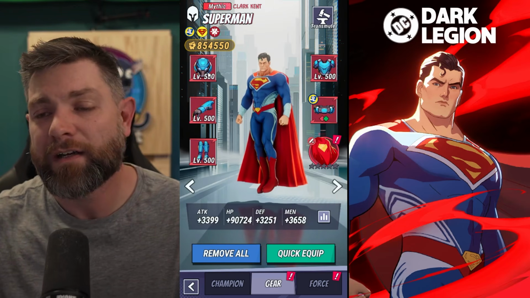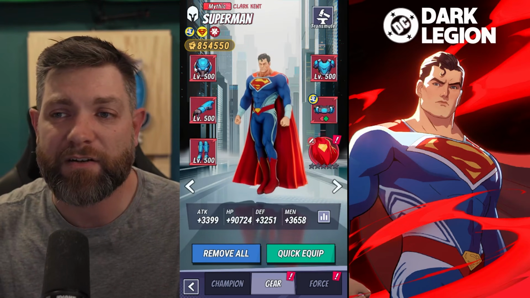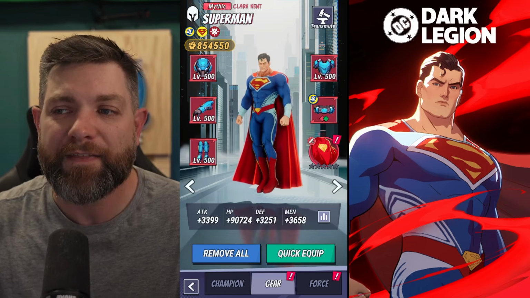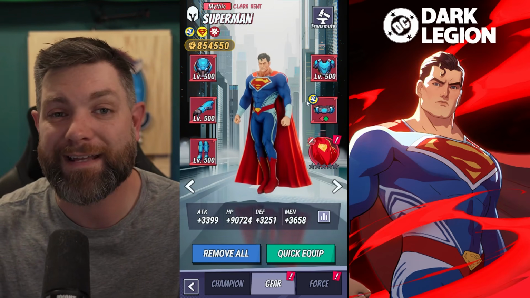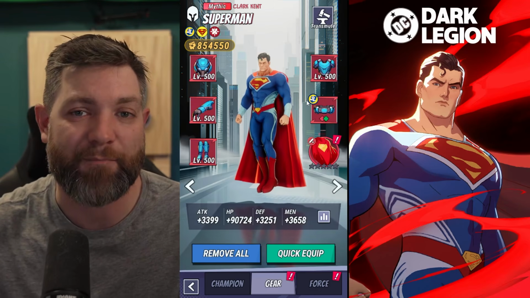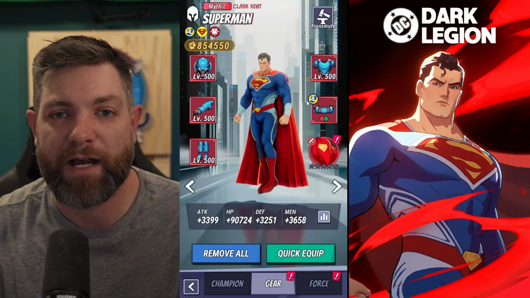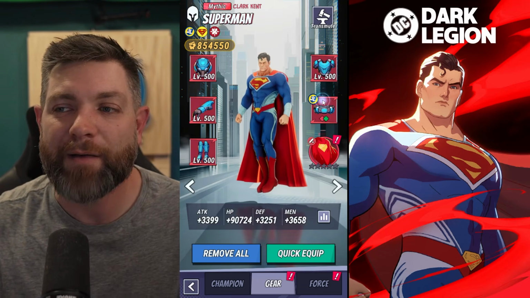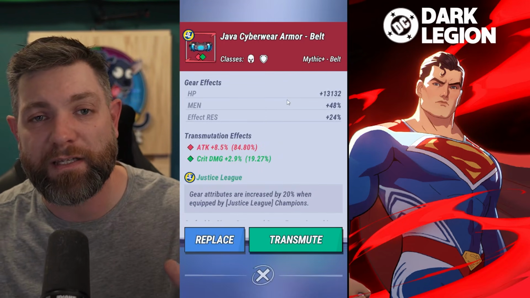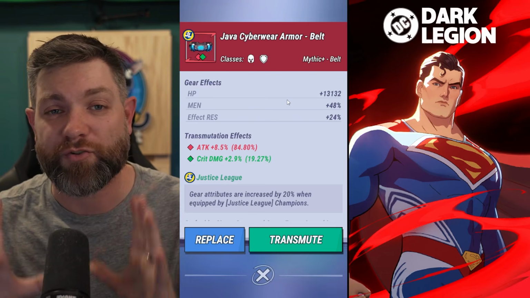In there, you have different levels of gear. The Mythic Plus, or the best gear, is this level 500 gear. And then your best gear overall is going to be that 500 gear that also has a tag, and of course, the tag matching your particular character group. So you can see here, I've got the belt. That's Justice League.